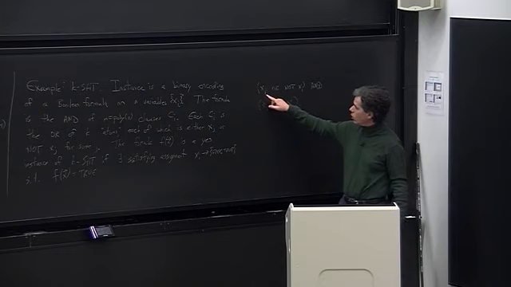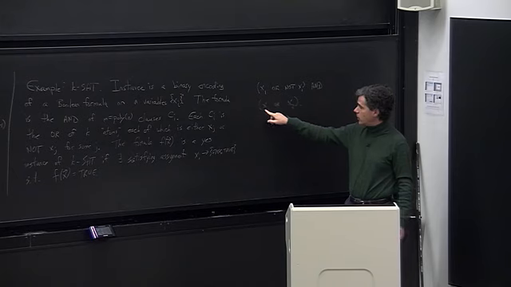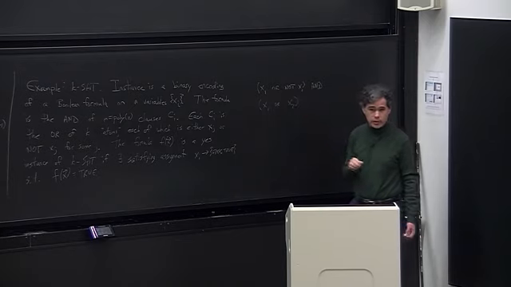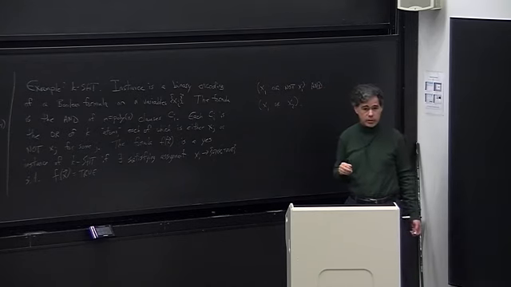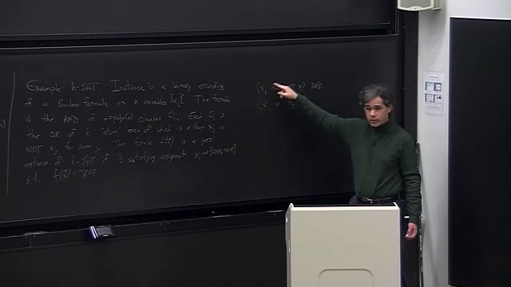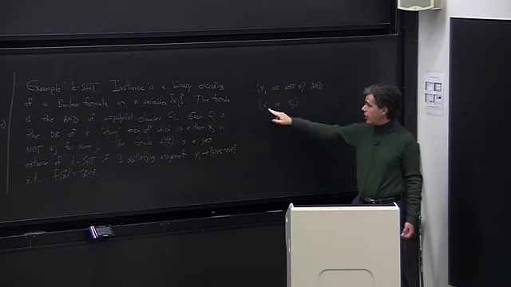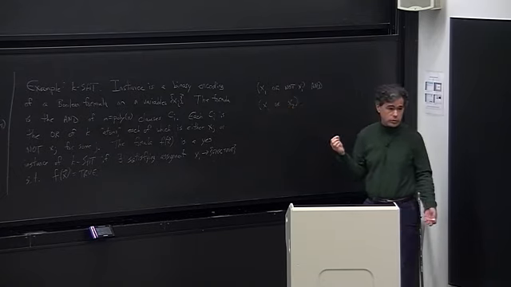Will 1, 1 work? Well, let's see. If x1 is 1, then is this first clause satisfied or not? Well, this is true, this is false, but true or false is true, so that's OK. And here we have 1, 1, so true or true. That's also true. So both clauses are satisfied, and therefore, yes, that's a satisfying assignment. And actually, there's lots of satisfying assignments in this case. All we need is that one. This clause is always satisfied, whether x1 is true or false, and this one is satisfied if either x1 or x2 is true, or both.